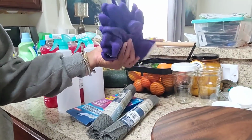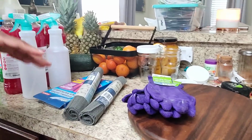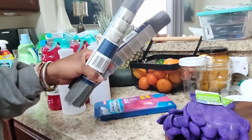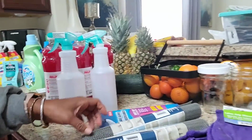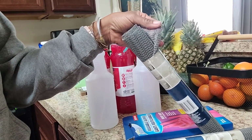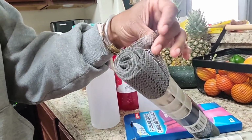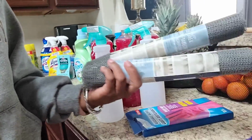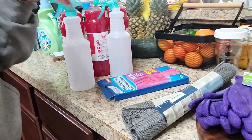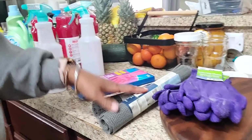Picked up some more gardening gloves, since I don't know what happened to the other ones. They're probably all outside in that bin. But I picked up these from Dollar Tree. Now, these are very thin, like super thin. I just need something to go at the bottom of the cabinet. It doesn't have to be thick or anything fancy. So I picked up two of these, just to stop this one little drawer thing from sliding. So that's a dollar. Well, I think it was $1.25 now at Dollar Tree.